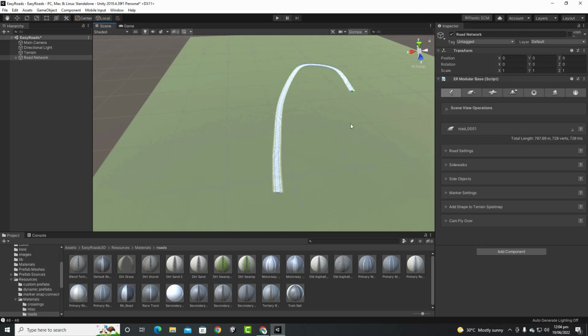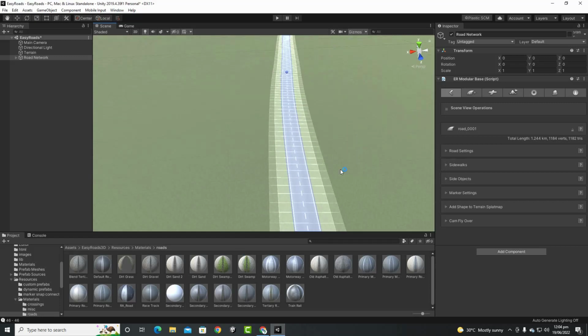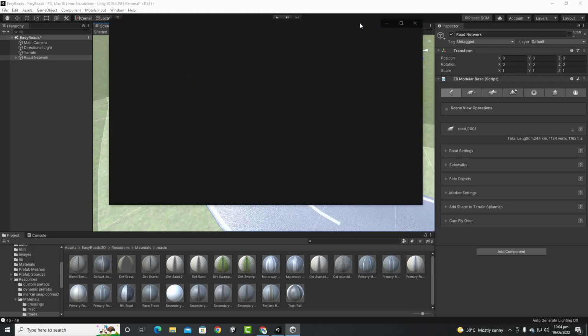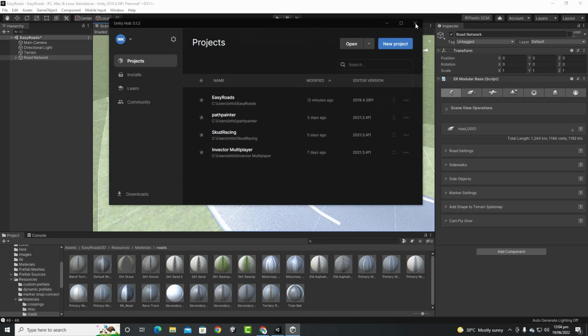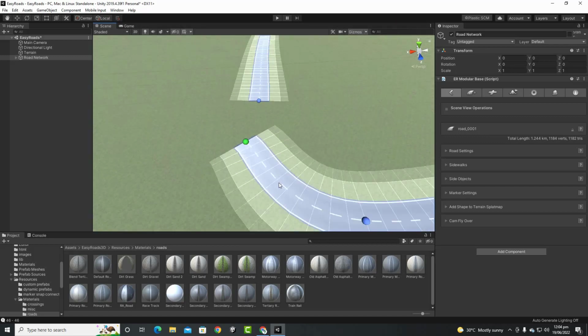Okay, so let's create a simple road here. If you zoom in, you will see that it is a nice road with nice textures. Okay, and you can see that we have this bluish area of the road, and this side white area, and this area here.